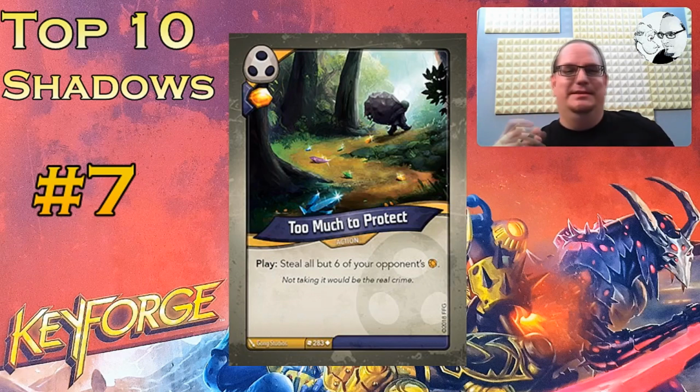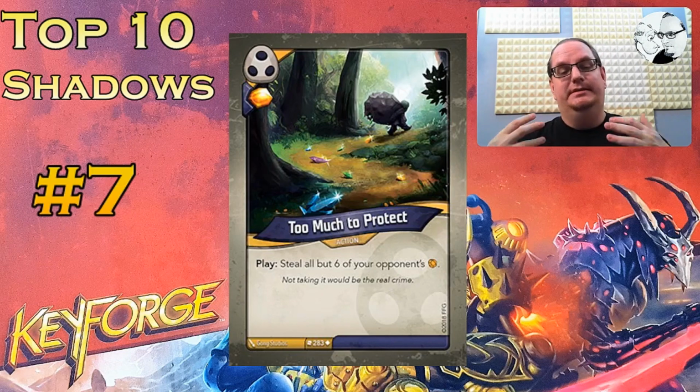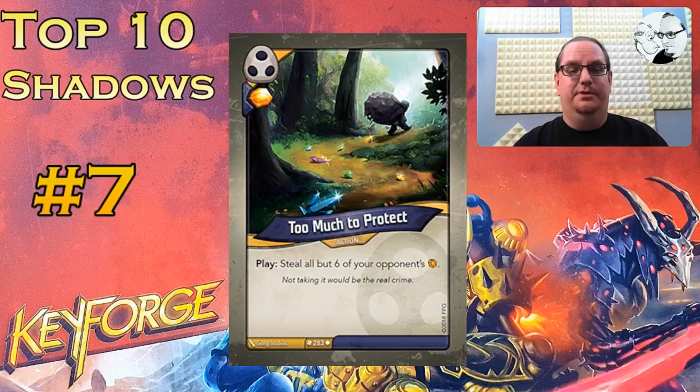If your opponent has had a good turn, getting a lot of amber, then you get Too Much to Protect in there, and you can just steal a bunch. So it's a good card in that way that it doesn't have an upper limit to how much it steals. It still leaves him with 6, so maybe after you play this, you want to do something else, some other little steals to just get him down to 5, right?